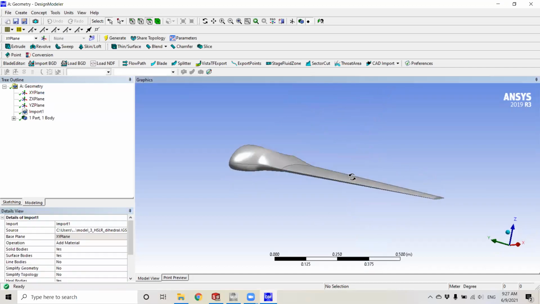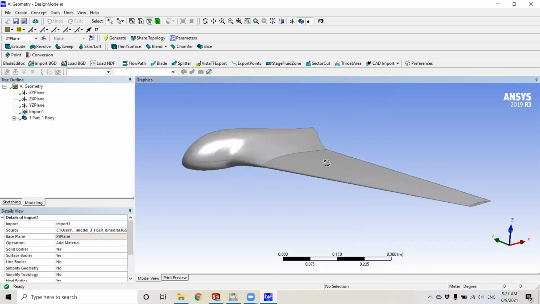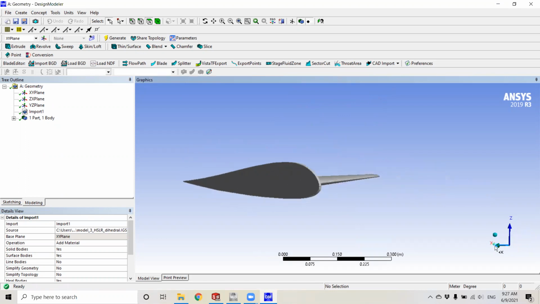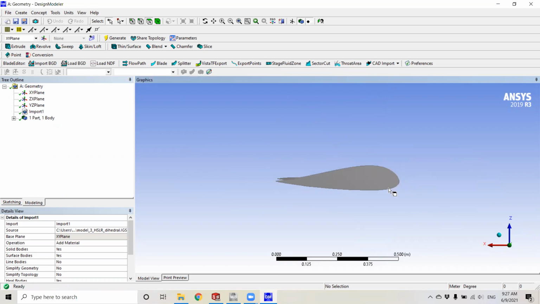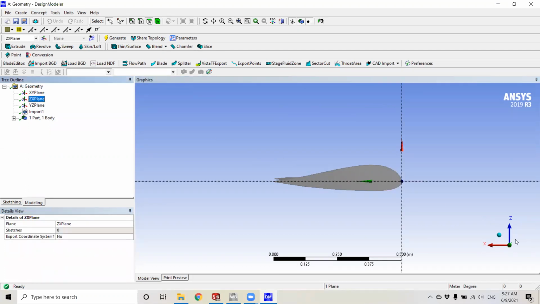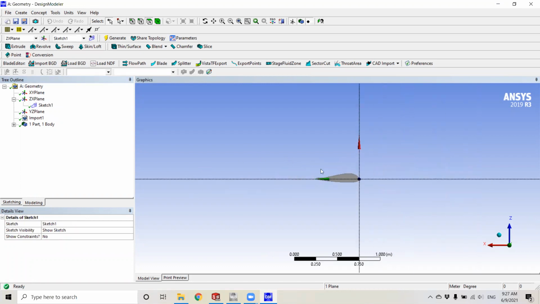And we have the exact same thing. Now what I'm gonna do is choose a plane to start a sketch, and we're gonna build our fluid domain around this solid body. To do that, I just choose the ZX plane and I start a sketch.